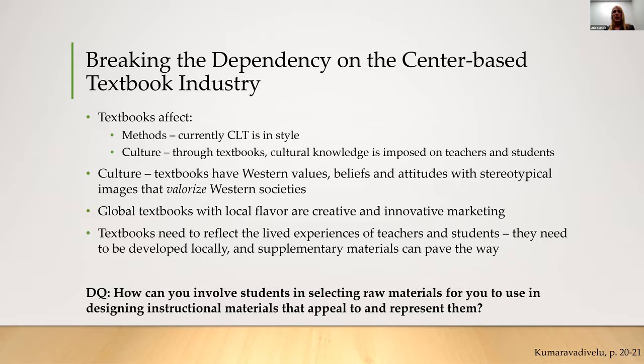So let's wrap up here with this last question. How can you involve students in selecting raw materials for you to use in designing instructional materials that appeal to them? Because you might be stuck with a textbook. Maybe your school prescribes that you use a certain textbook, and maybe you find that it's culturally biased or Western biased. How can you get your students involved in helping you to find materials that will bring in different perspectives?